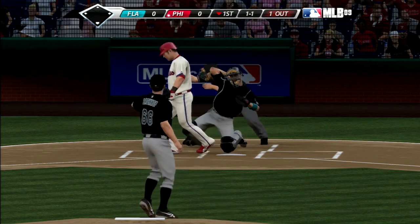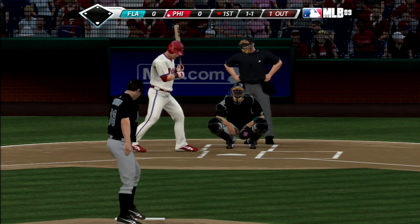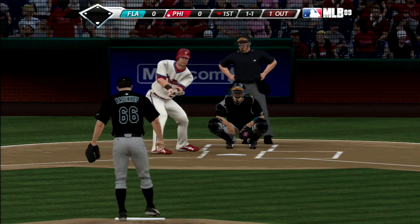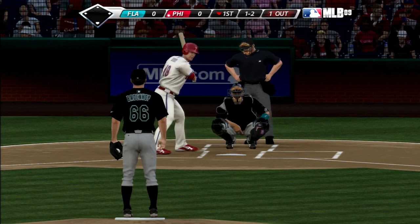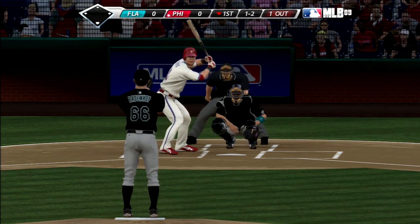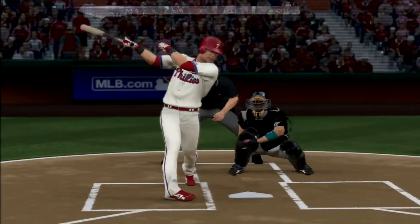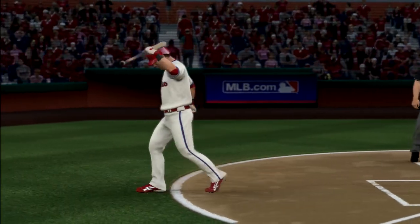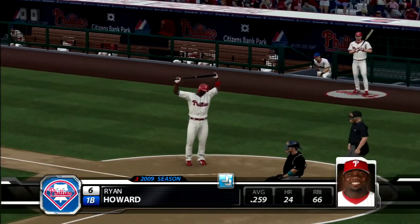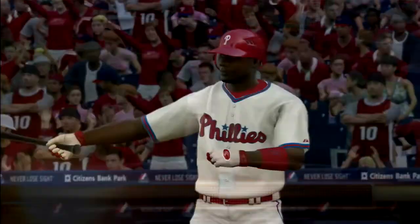And they'll run this one in on him, and he can't connect, so he finds himself down 1-2 now. Oh, and that looked like the emergency hack there. Three! And a fastball swung on and missed as he just reared back there, two away. So with two gone and the bases empty, no better time to go after Ryan Howard.